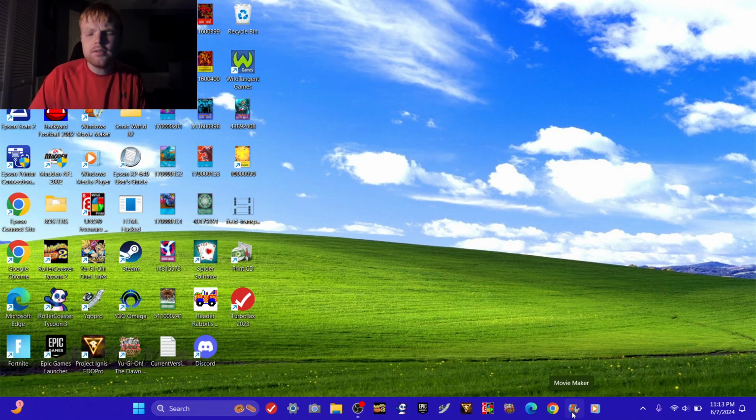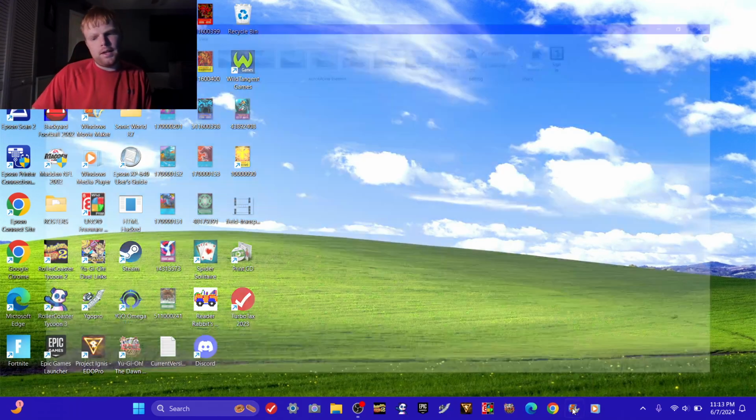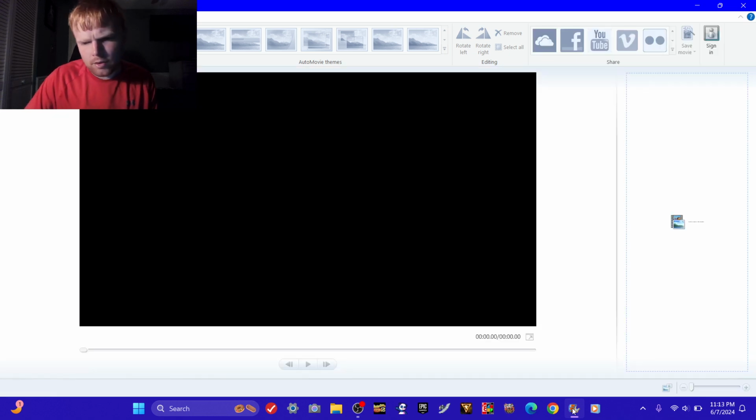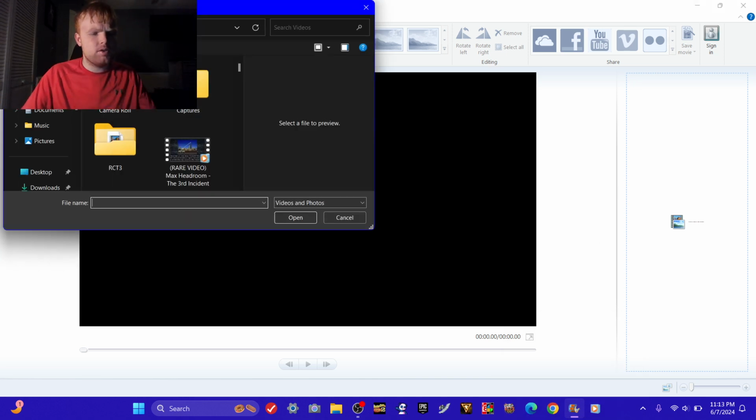So this is the part where how I do it and how others do it might diverge. My editor is Windows Movie Maker. It's been that for a long time. I understand it's discontinued, but you can still get it from third-party downloaders, which I did for my newer computer here. And the first thing you do is open Movie Maker. If you use a different editor, that's fine too.